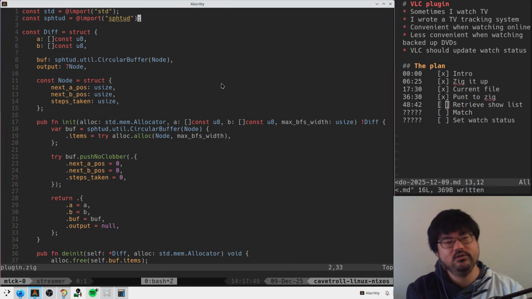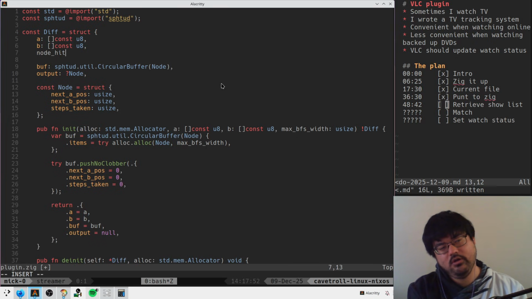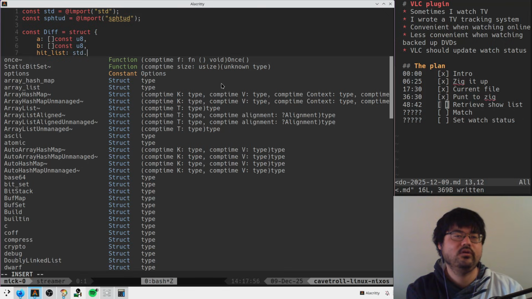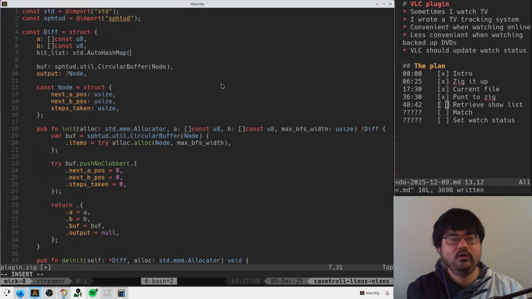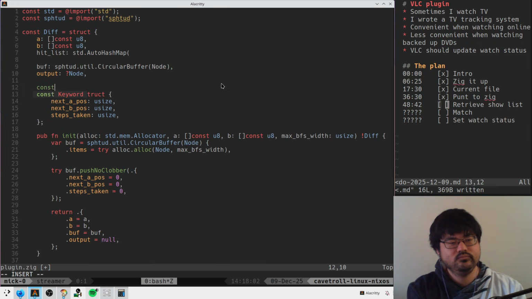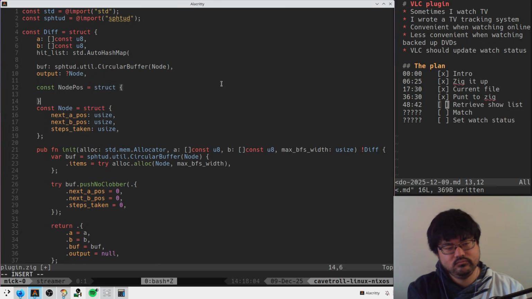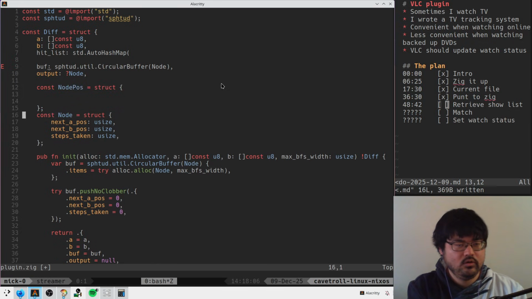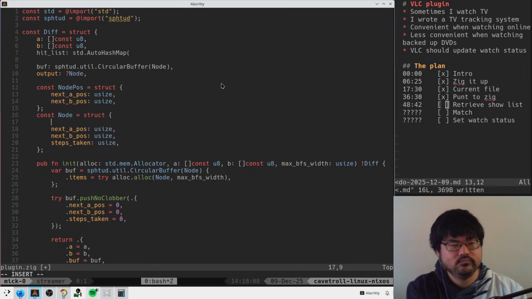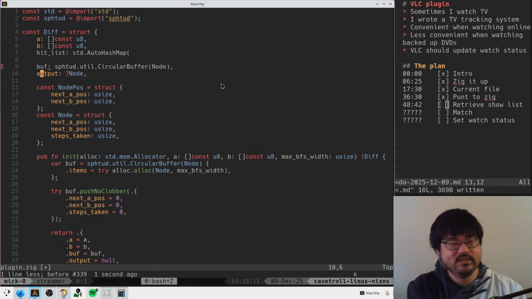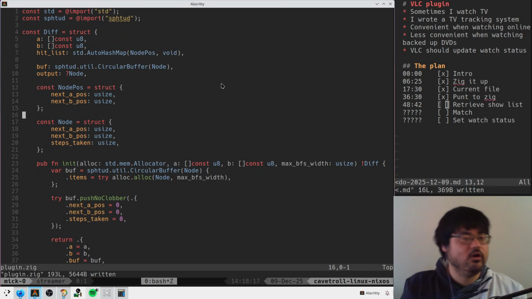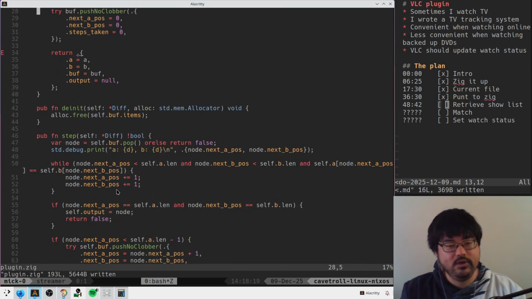Yeah, we probably want to do like a hit list, something like this. Because we're probably just hitting the same nodes over and over and over again, which is stupid.